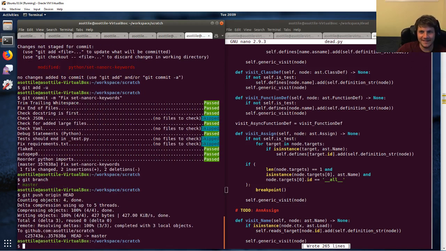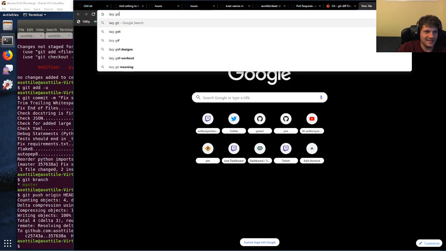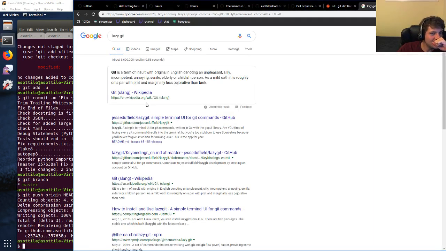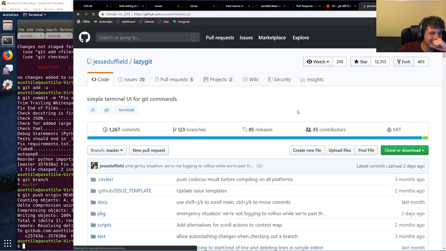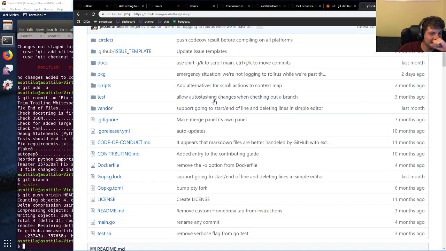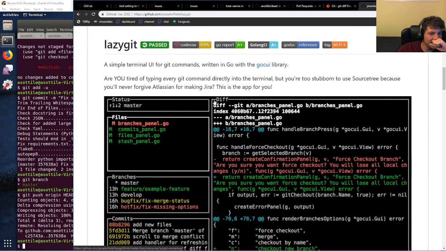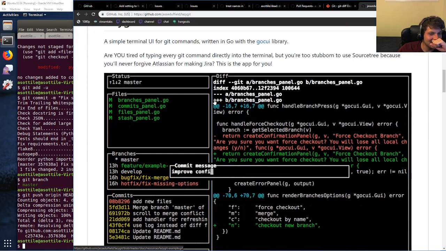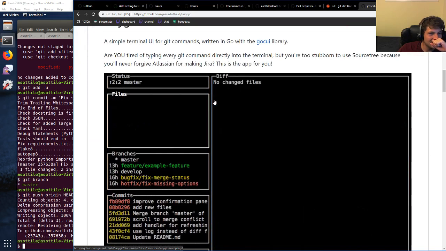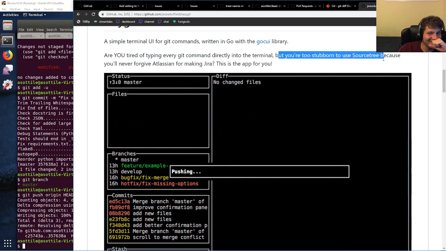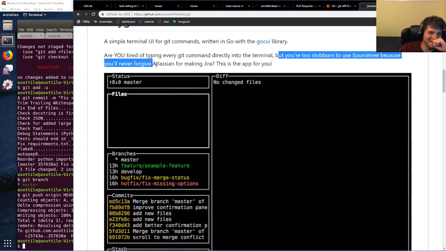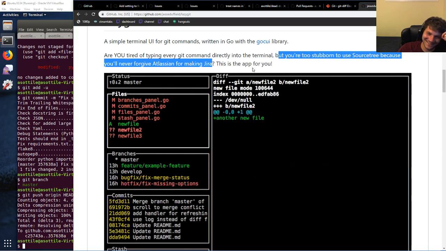Have I tried lazygit? What is lazygit? Oh, here we go. The simple terminal UI for git commands. Is this the thing where you enter it and then... What? This looks like Emacs. Being too stubborn to use SourceTree because you'll never forgive Atlassian for making Jira.